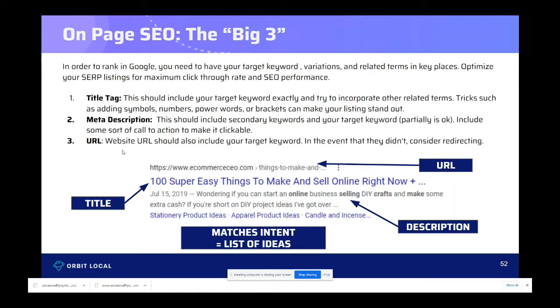But the key takeaway here is that you want your SERP listing, these three things, to be enticing, but more importantly, you want them to match the searcher intent. So if someone is searching for this, and you look at what Google is ranking, it's all listicles. So obviously I'll produce a listicle and match that intent. I'm not going to produce a how-to guide for something where Google is just showing listicles.